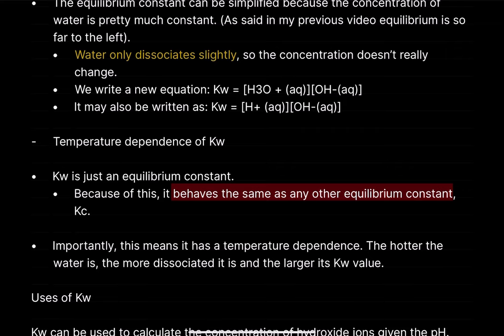I'm not going to go into other equilibrium constants because some of them are also to do with the way the reaction would go, so if it's an endothermic or exothermic reaction. But in this case here, for Kw, we're talking about dissociation, right? So the breakdown of water, dissociation of water, is an endothermic reaction. It requires energy to go in to break the bonds between the oxygen and hydrogen in the water molecule, to break that OH bond. So the higher the temperature, the greater the rate of dissociation, and technically the greater your Kw.